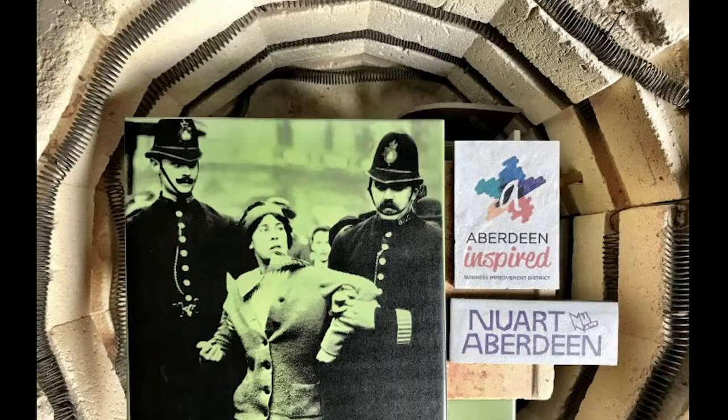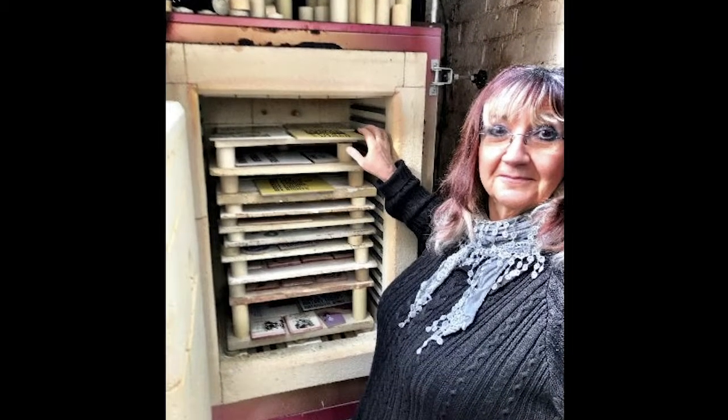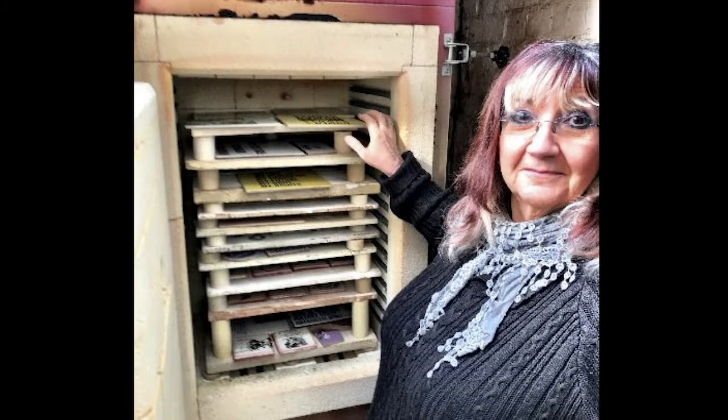But during this time, this is my kiln. This is who I worked with, Aberdeen Inspired and New Art Aberdeen. My kiln broke. Every time I have to do something really important, my kiln seems to break. And so I was getting all in a fluster because I had all these 3 simultaneous projects to do. So then I had to go use Linda's kiln. My friend Linda, I'm like, oh, you've got to help me, my kiln. So I went to use Linda's, and then hers didn't quite work, and everything went wrong.